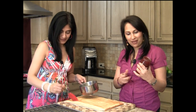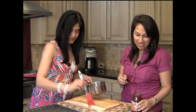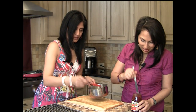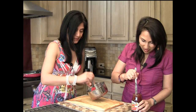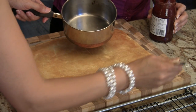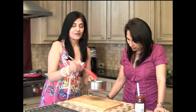And here I have some strawberry jam. Now you can use any flavor that you like. Since it's new, I'm just going to smoothen it a little bit so there's no lumps. You want to make sure the edges are really moistened well. That way we're able to roll this cake easily. Okay, that's done.